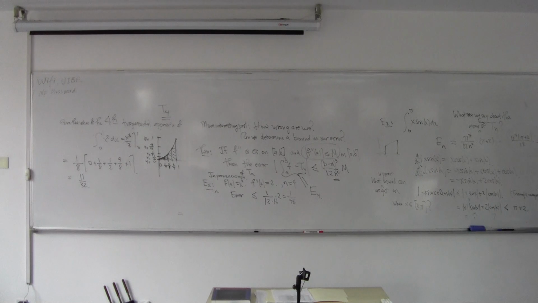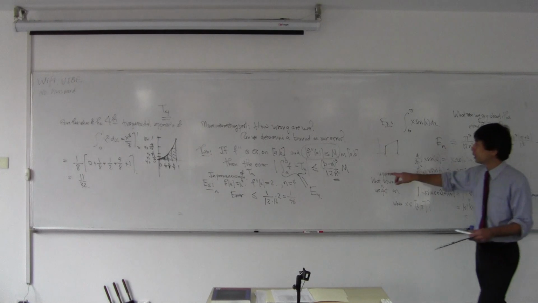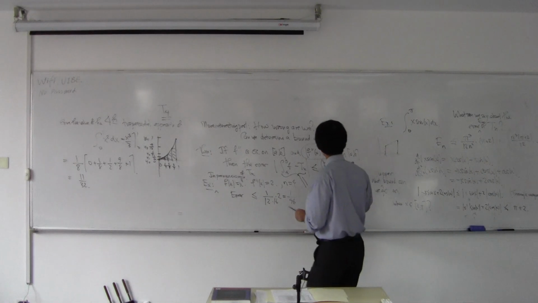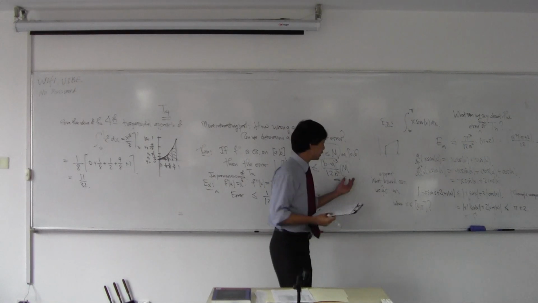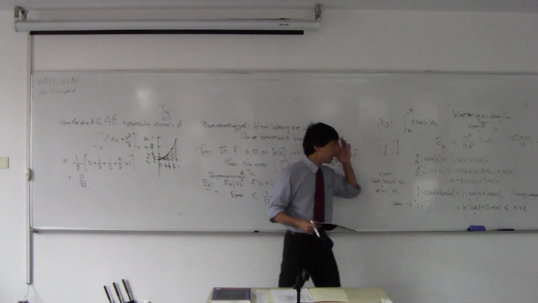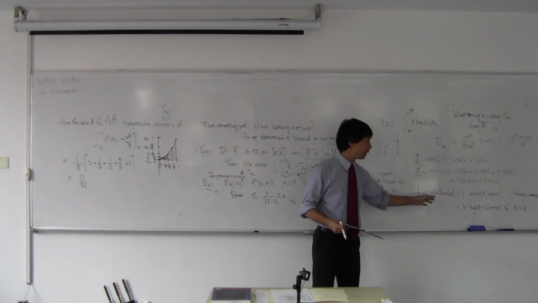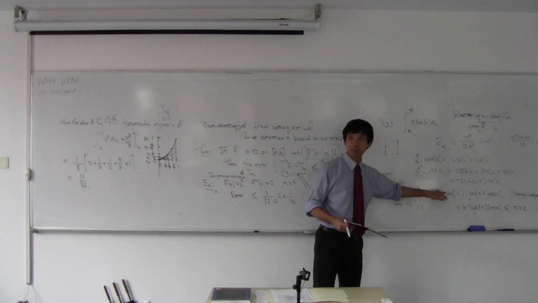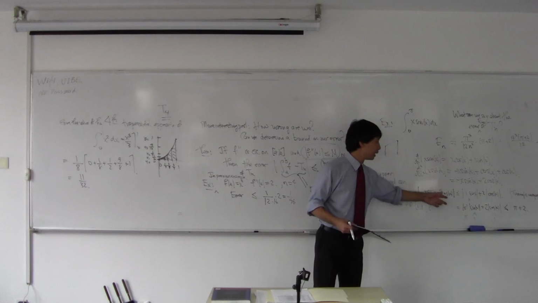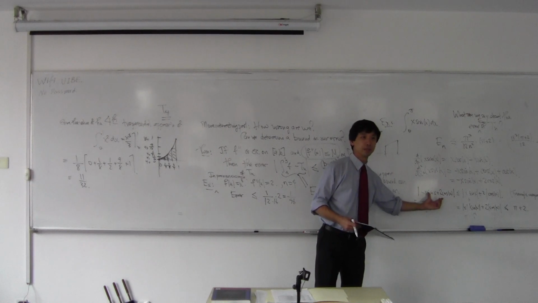I think the part that's probably unfamiliar to you is this bounding of the second derivative, right? I don't know if people are comfortable with that. Are people comfortable with bounding the second derivative? We know that the error is controlled by something times a bound on the second derivative, and so we have to figure out a bound on the second derivative, and we find one by using the triangle inequality.